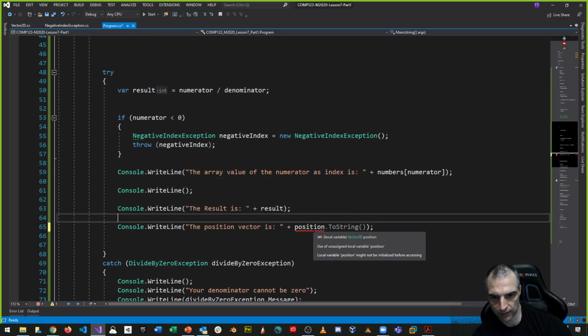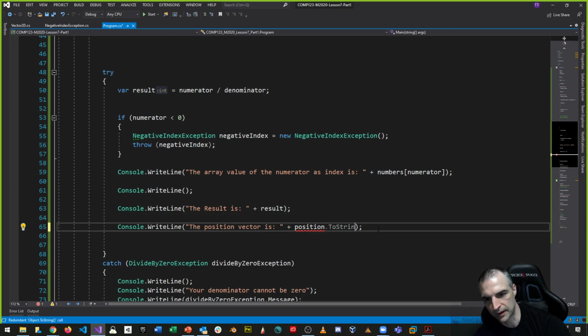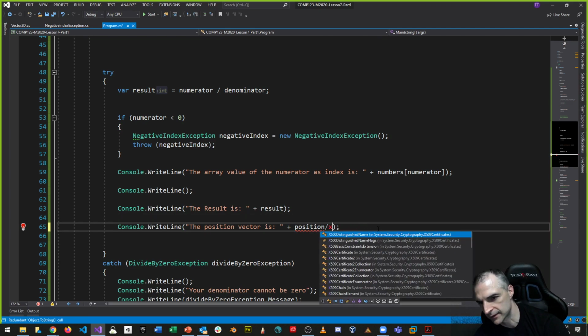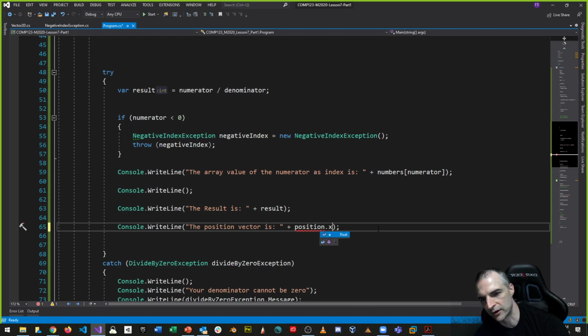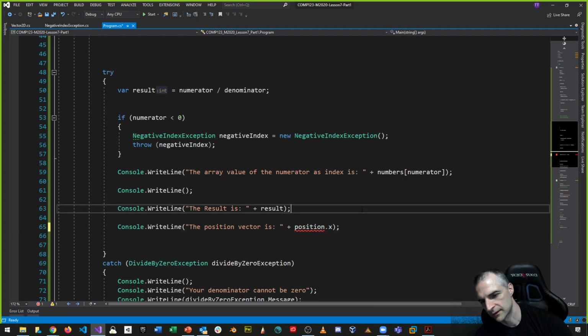And why isn't it giving me that error? Local variable position may not be initialized. Yes, so it actually saved us, because it says the position variable isn't initialized. Even if I did something like position.x, nowadays C# is good enough to detect this.